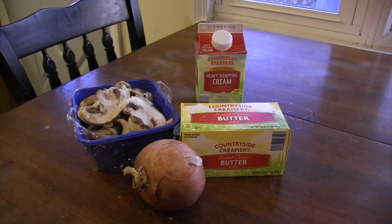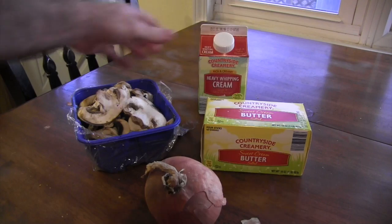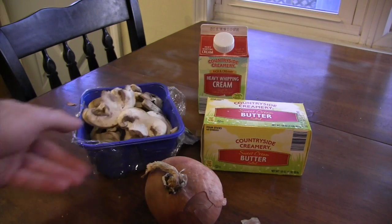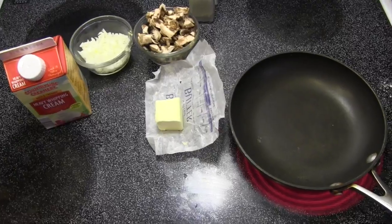This is a real simple sauce to make. Onion, butter, heavy whipping cream, mushrooms. Nice little mushroom sauce. This is a phenomenal sauce to put on any of your steaks, deer steak, beef steak, whatever. Really kind of just melts it all together, I think. And it's pretty easy to make. This whole recipe is pretty easy to make. That's why I think you probably should be trying it.